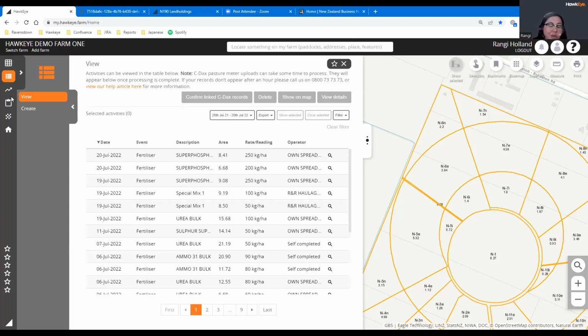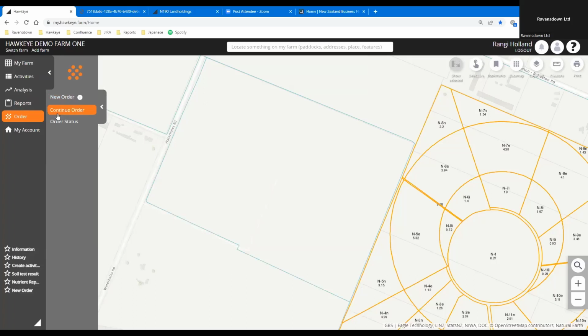But as long as you've got it either recorded in there or you've said you're going to apply it there, it will come up in blue rather than in green, just to say, hey, you've got this scheduled, but I haven't got a record of it yet. Hopefully that's enough of a prompt to say, hey, don't pick that paddock. You're expecting to get a map back from that one, so you don't order it again. And if you hover over top of it, it'll highlight and show you in blue what is scheduled on what date as well.